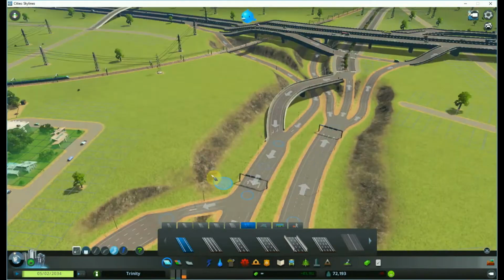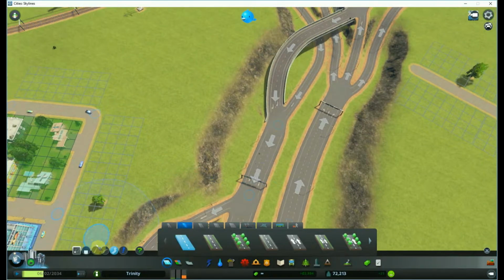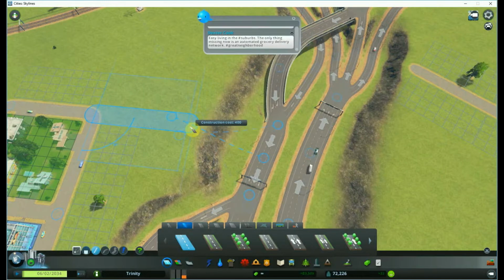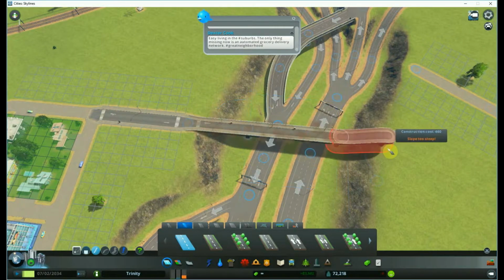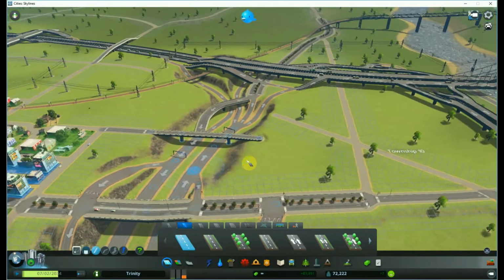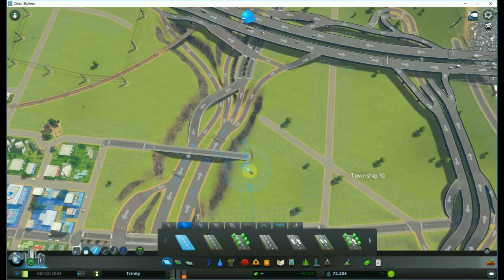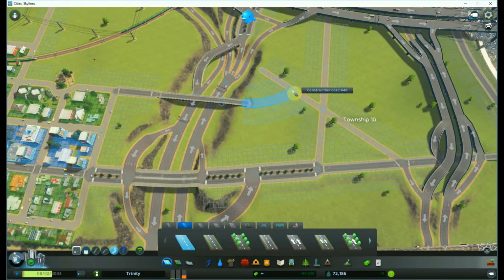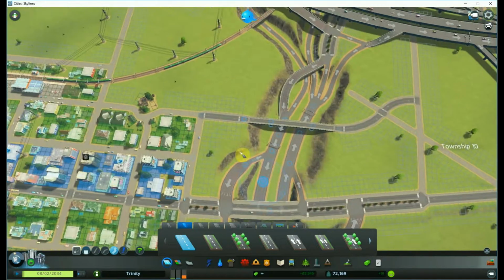But once again, we have to reroute some roads. So what I'm thinking is we are going to take this one, have it go here, alright, that's good, and we'll just have that happening.